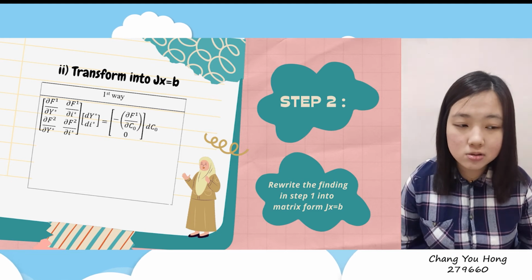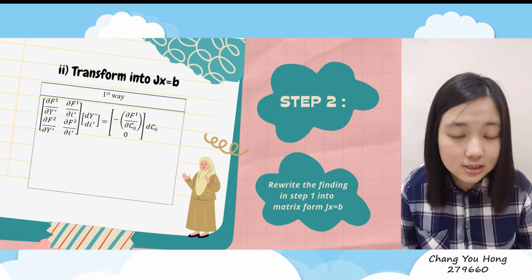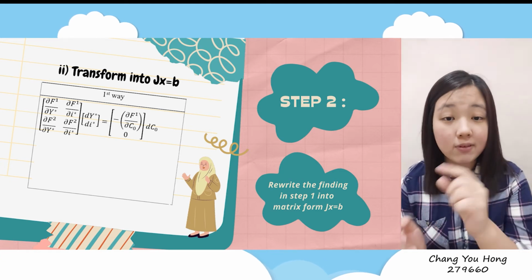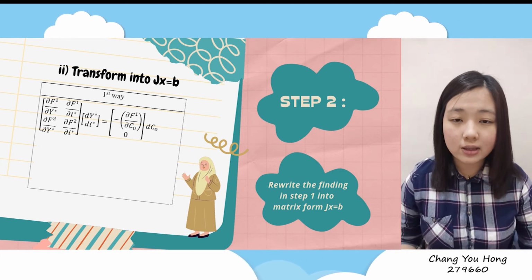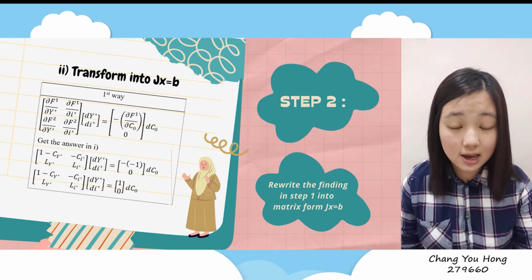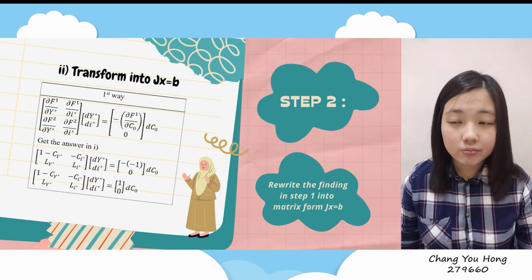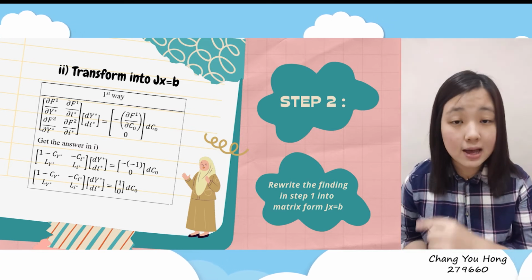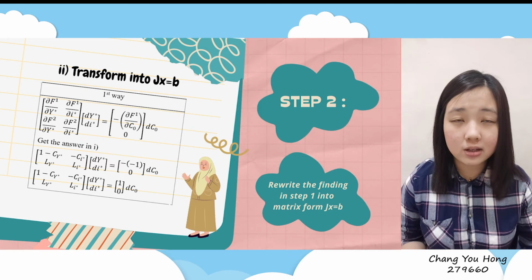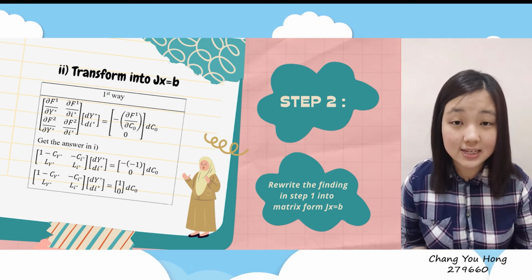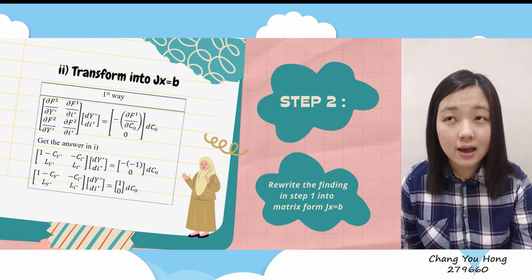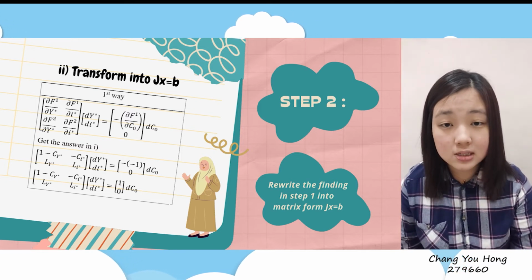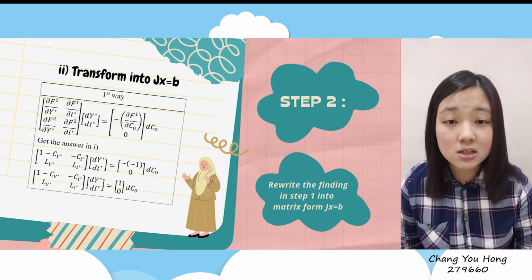For the B part, we also just put the exogenous. But if the exogenous is negative, we put the negative outside of the parentheses. After that, we find the answer like this after the differentiation. Lastly, I want to mention at the B part why we put the negative sign outside the parentheses. This is because after the differentiation is done, you will find the value is negative. Like in this question, the differentiation of the B part is -1, and when we put the negative outside the parentheses, there will be a negative, so the final answer will be positive.